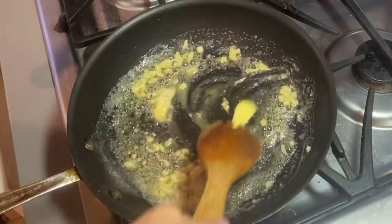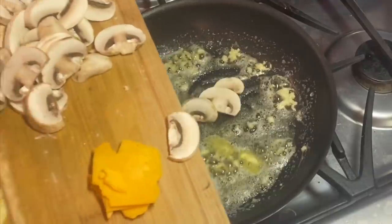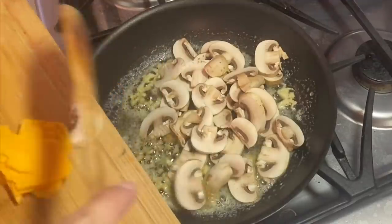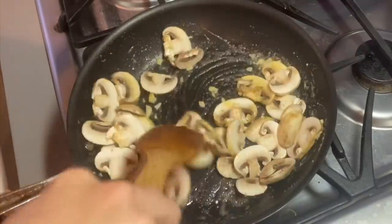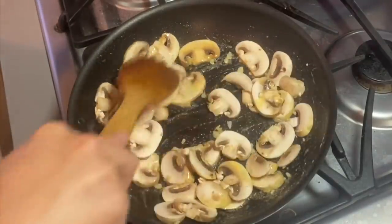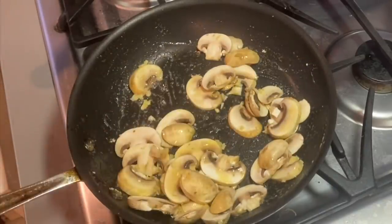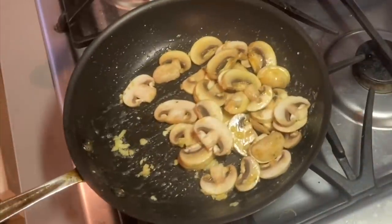Cook that down, melt the butter, about a minute or two — of course that's a cut frame right there. Now you put in your mushrooms. These are just regular button mushrooms, the cheapest most abundant mushrooms out there. You can get fancy and use portobello or those expensive Italian ones. I just want to make a regular mushroom pasta. Let the mushroom sauté — some of the bits are already touching the butter and getting a little golden color, soaking in the butter and the garlic. That's what you want. Give it a couple of nice tosses.